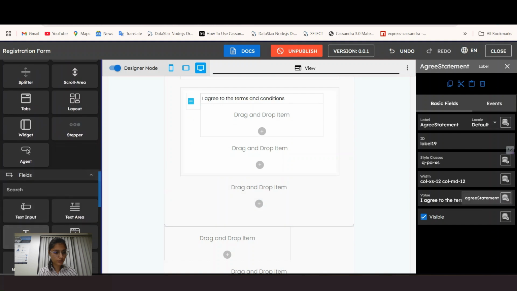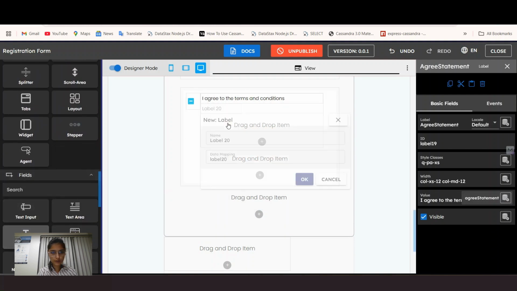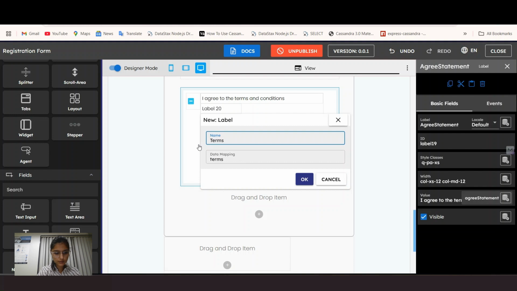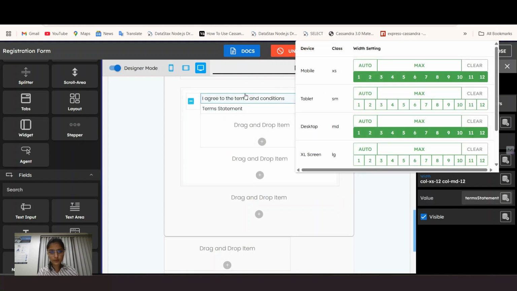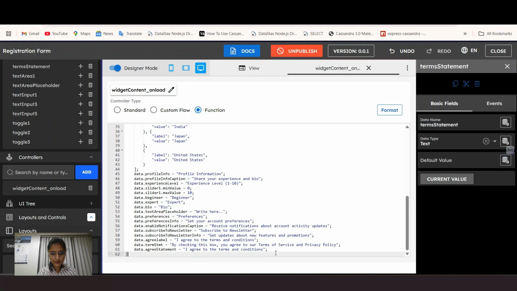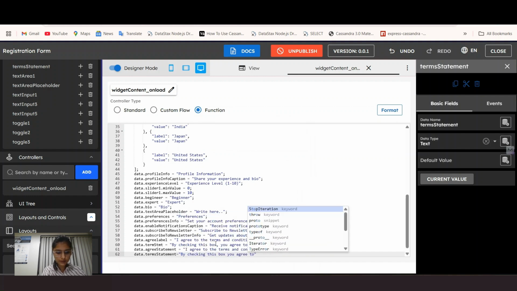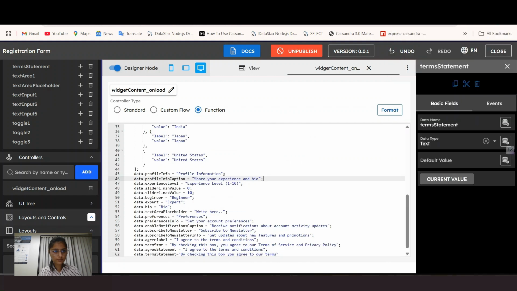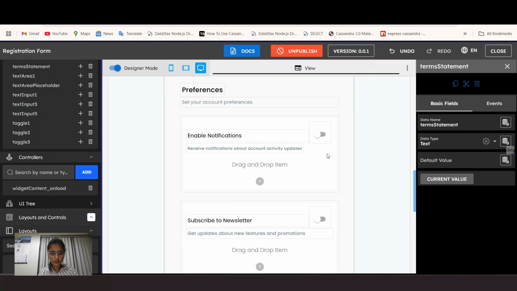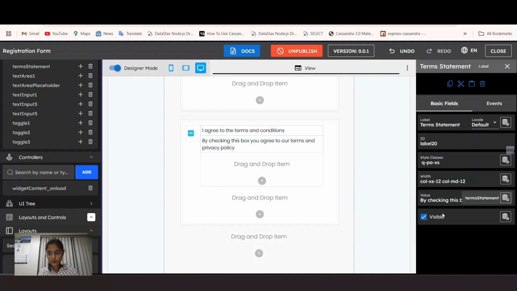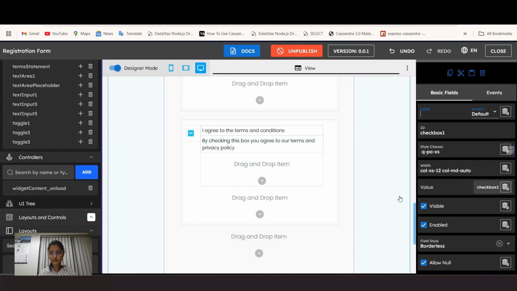Now we need one more field for label. And view. So our third panel for the checkbox is ready. We need to set the checkbox by default as false.